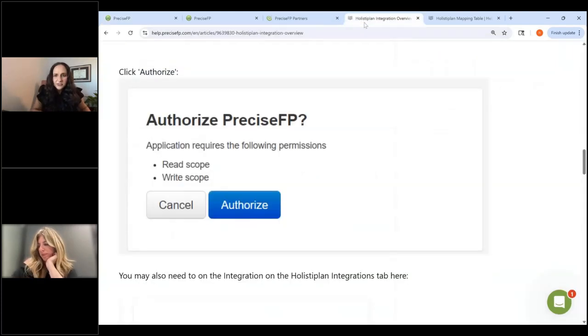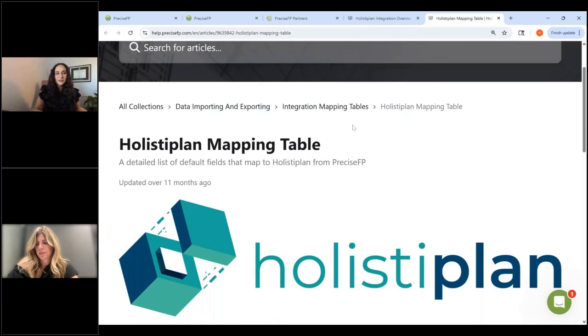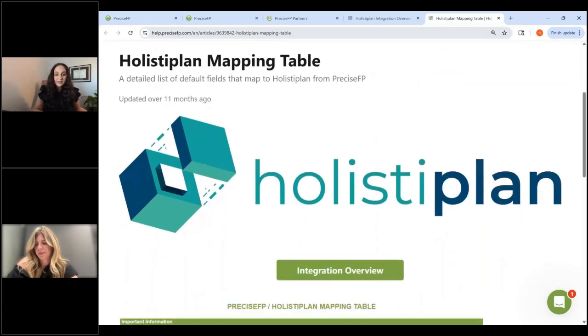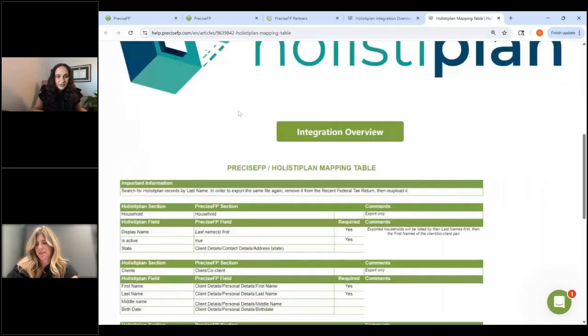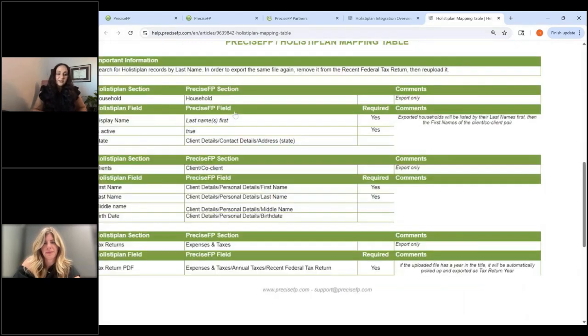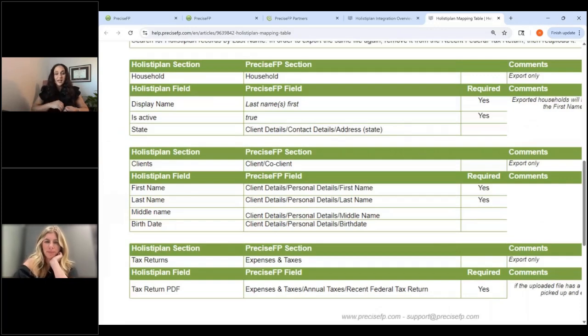And if I go to this mapping table, this is available on our help desk. If you go to help.precisefp.com and type in Holistiplan, I will zoom in here. But these are all of the fields that are going to be going from PreciseFP into Holistiplan. So if they do not exist in Holistiplan yet, it'll create this household.